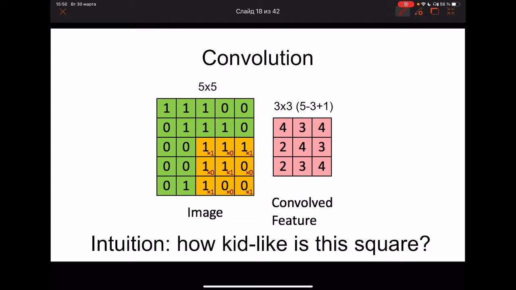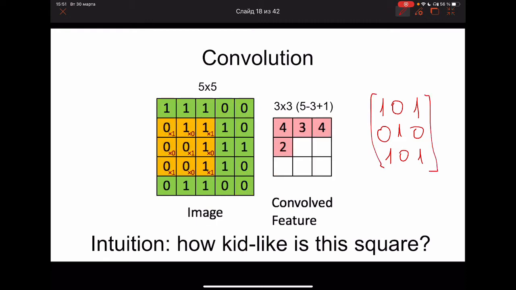And here is the process of how this product is computed iteratively. You start with an image 5 by 5 and your filter is 1, 0, 1, 0, 1, 0, 1, 0, 1, encoded by those red numbers inside the yellow square. For every dot product, you store the output inside the convolved feature map.